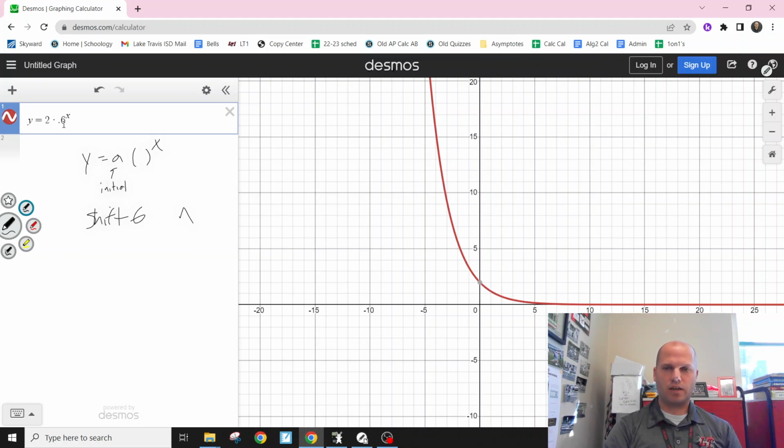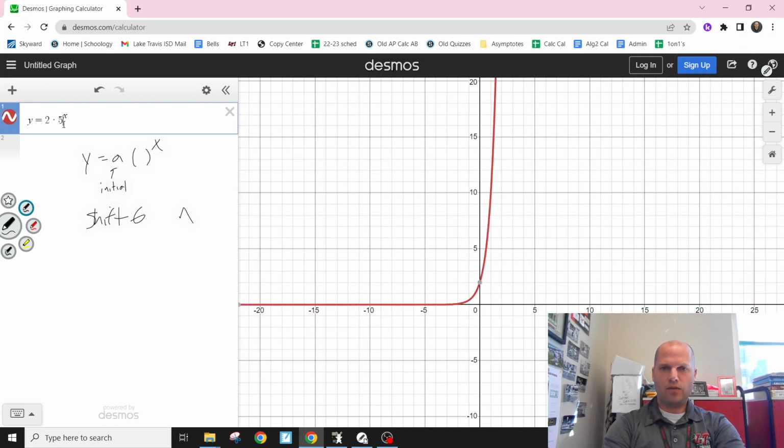For now, let's just graph and understand that when you're plugging in values that are decimals, you're going to be decaying, and with larger numbers, you're going to be growing. So growth versus decay. 5 versus 0.5. Again, you change this number, all it does is change the starting amount. So I'm starting at 5 here. Change this to 10. I start at 10.